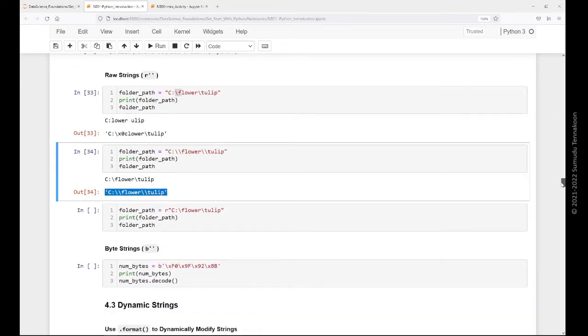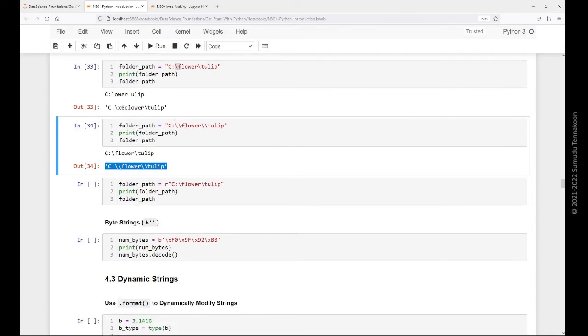To avoid such a scenario, if you don't want to have this double slash to avoid the escape character, you can also create a raw string in Python. So the literal is this. You have to have R before you open your quote to declare your string to your variable. So here, if you have an R string with this notation, you can simply put your string without escape sequence.